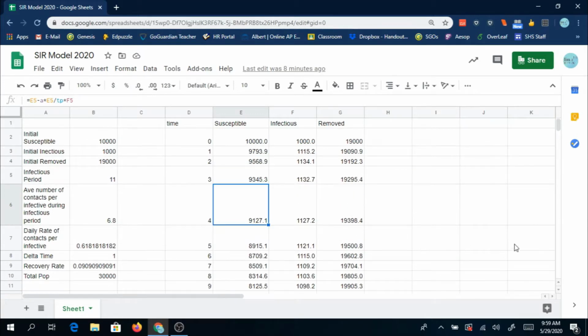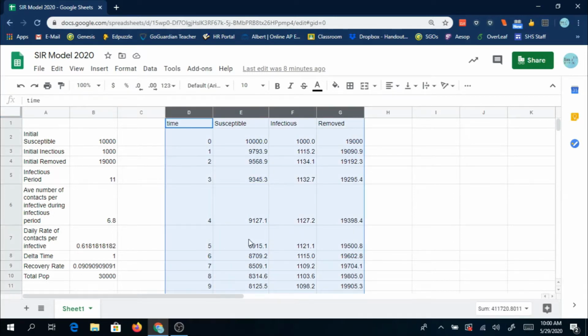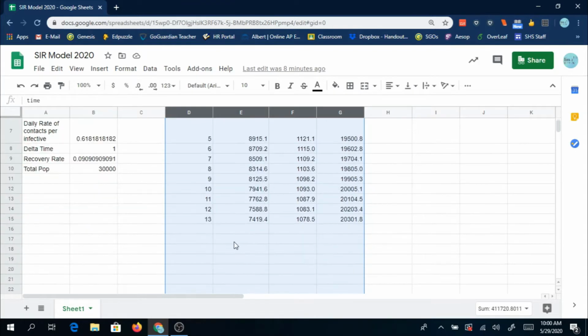Now look, it wants you to graph, right? This stuff. And so I wanted to do a real quick that we can take the first four columns for S, I, and R, and we can graph them.